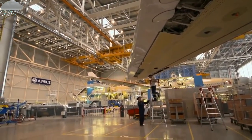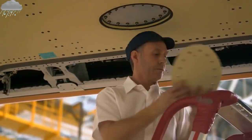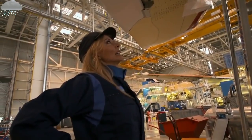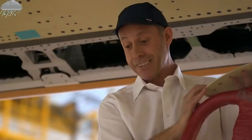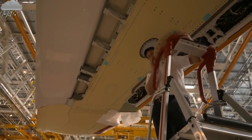See how beautifully that's milled there. Isn't that lovely? It's lovely work. It's excellent, yeah. As Paul and I get to know each other, we realise we share a surprising link. I did a course once on milling and lathing in Wrexham Tech. Very good. Yeah. I've been there myself. You were at Wrexham Tech? Yeah, a long time ago. Yeah, well, I bet mine was a bit further back than yours.